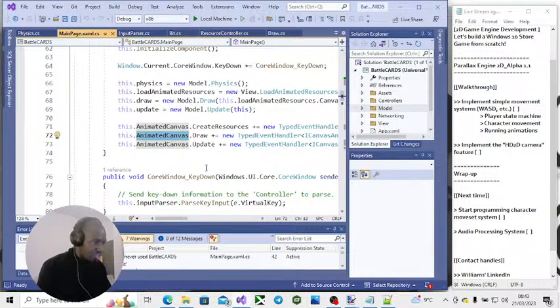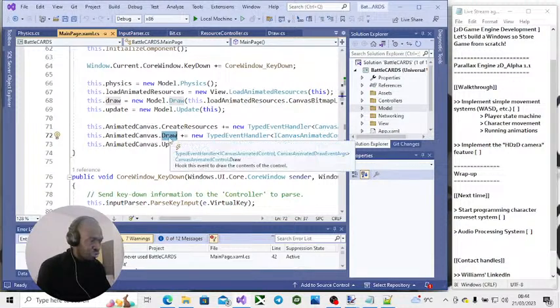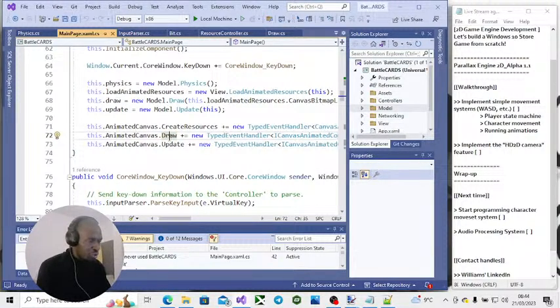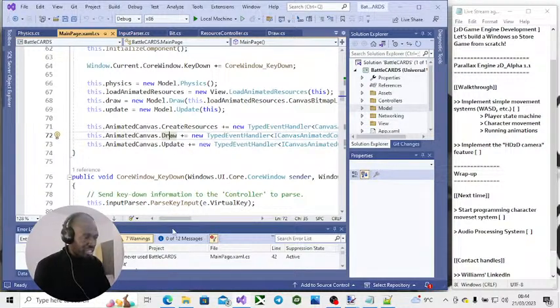And it's quite important to create your resources first before you start to construct your draw and update loops. Because the way Win2D works is that if you're calling your draw loop, and you're referencing resources that haven't actually been loaded yet, you'll end up with an exception, and that has happened to me in the past.